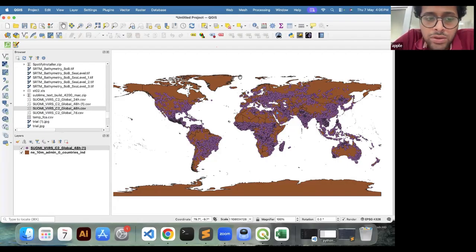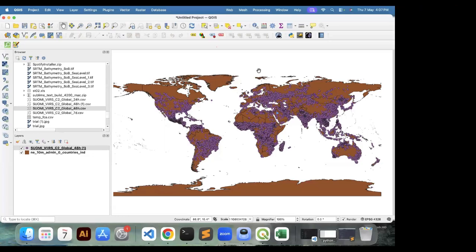What I'm trying to teach you in this class is the basics of GIS, how to start handling data itself. It doesn't matter what kind of data it is. It can be fire data, rainfall data, or data on temperature. Those things are secondary right now. What I would like you to focus on is handling any kind of data format. It doesn't matter what kind of data we are looking at. What matters is how we are going to work on that data.